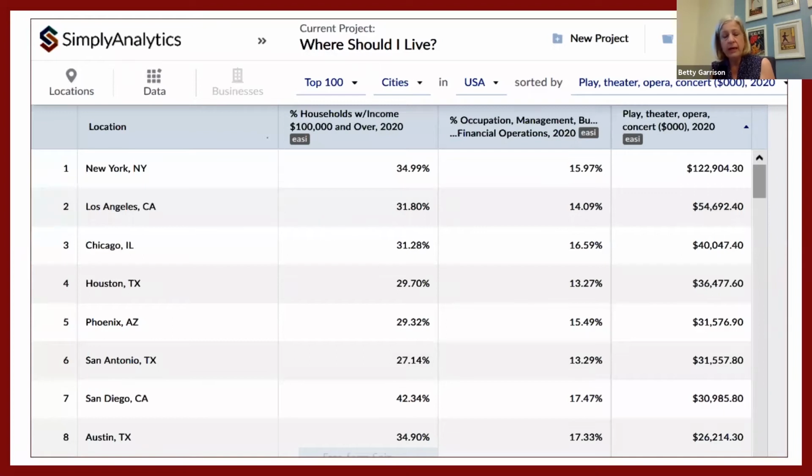And then part 3, we've gone through part 1 and 2. Part 3 is the post-activity discussion. So look at the relationship between the variables and the location. Would you now choose a different place to move based on what you've seen descriptively here in Simply Analytics? How will you think about data differently having actually worked with it? And how was it to make data-driven decisions? So lots of things to talk about after the students have done it.